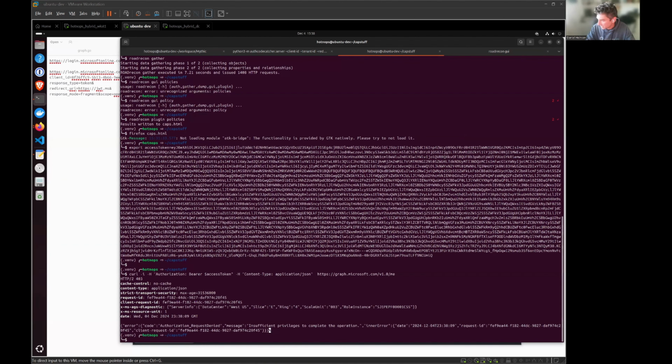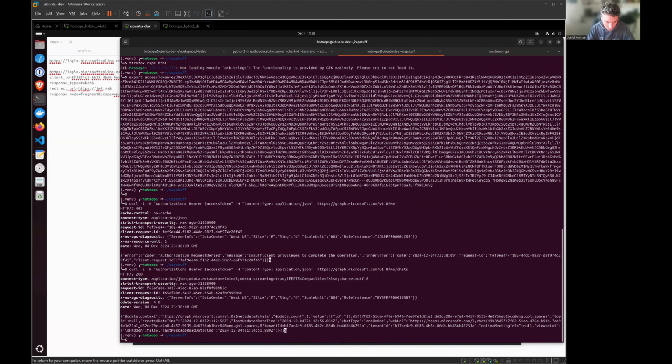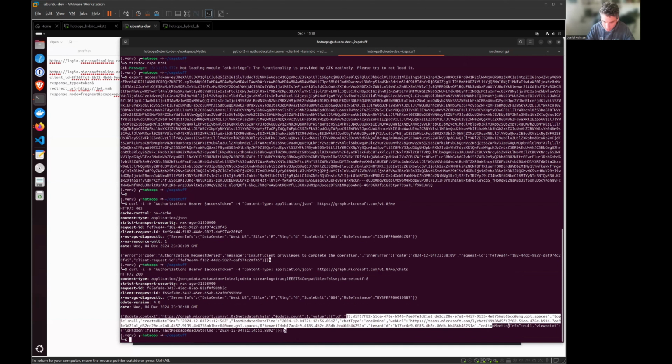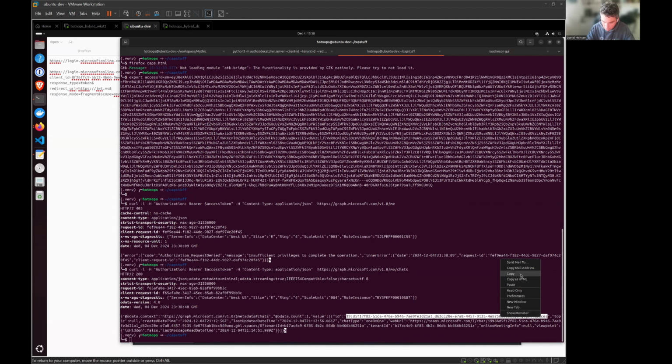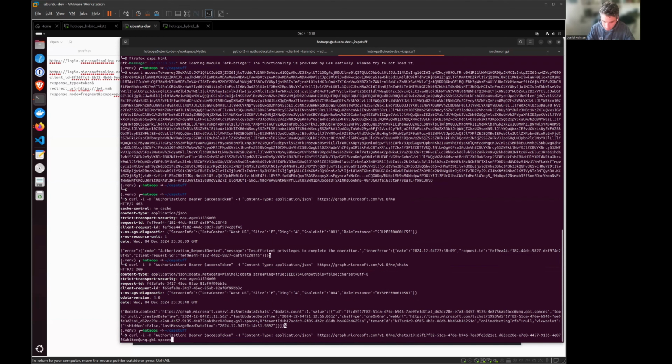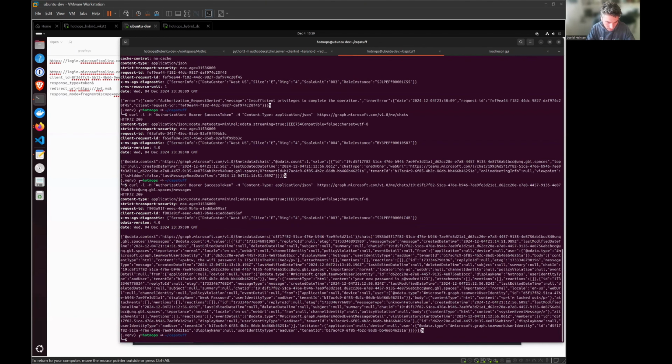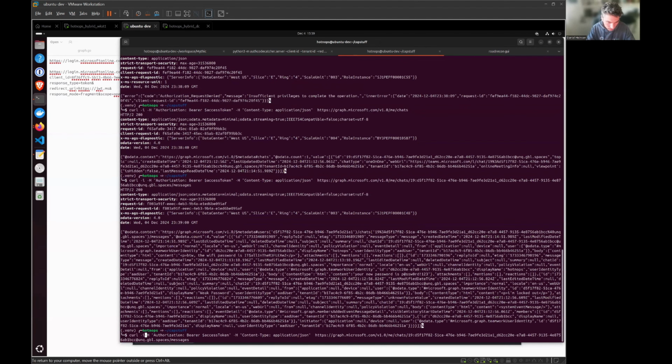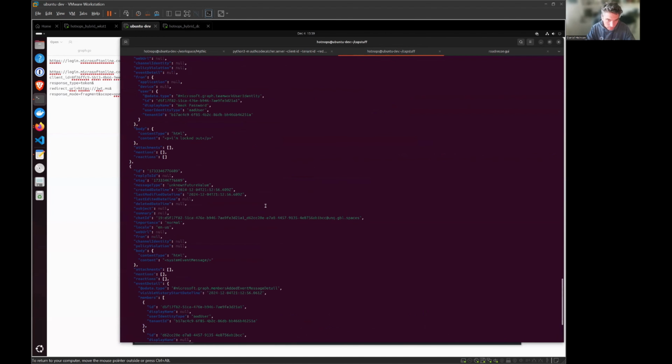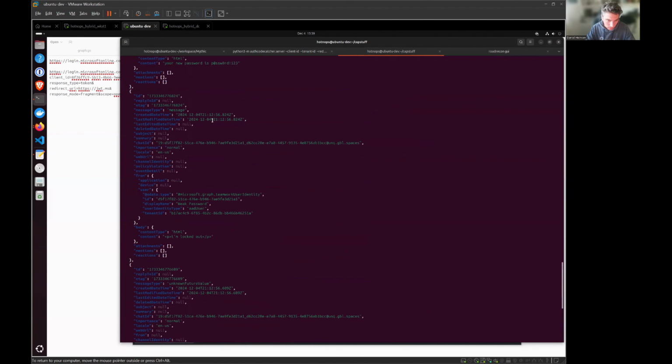In the Graph API, you could just add chats to the end. So me/chats. And you'll see we actually have some chats here, right? If we go one step further, and I'm assuming knowledge of the API here. I typically have to Google this, but since I've just done a walkthrough, this is fresh in my mind. You'll see that we have chats here and we can do messages, and we have some messages, right? Just for readability, we can pipe this out to jq and format it. And here are some messages sent back and forth between two users.